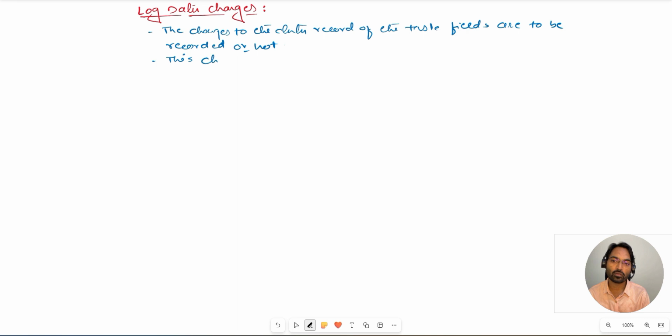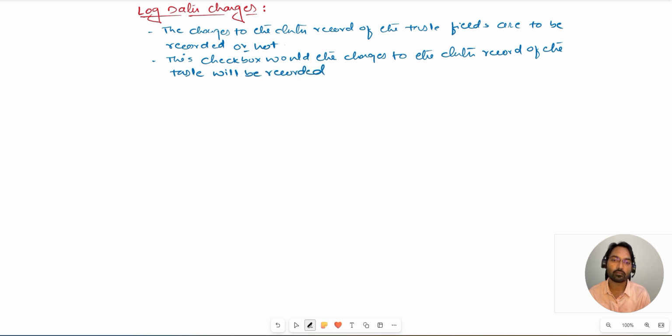So this checkbox would define that the changes to the data record of the table will be recorded in the standard table called DBTABLOG.